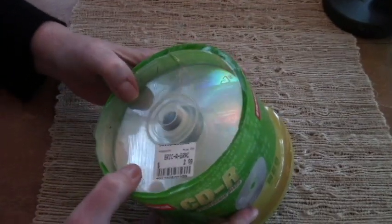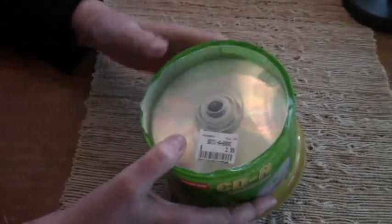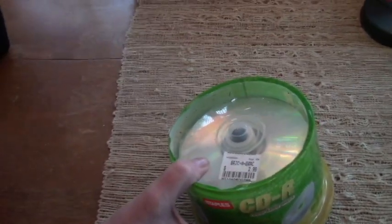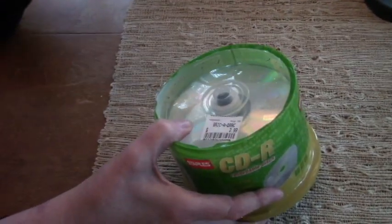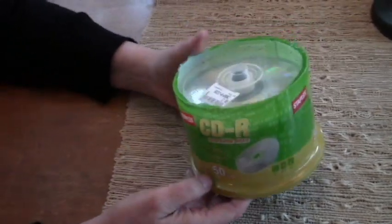What is that machine you have? He has a machine that does it. It's one of those old record players that has that capability. It turns them into files and burns them onto CDs, and then we can play them. The Expedition has a CD player in it, so it works out nicely.